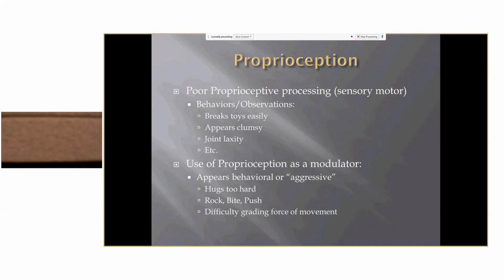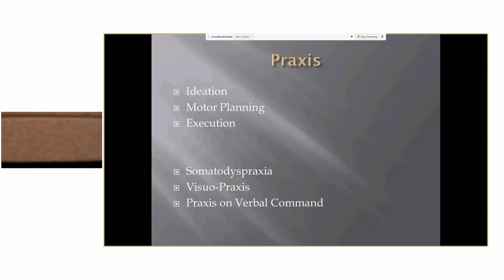This tends to be, like I said, if you have another type of dysfunction. So the kids who have tactile modulation issues, you tend to see them end up actually crashing more because they're trying to calm their bodies from that light touch. They're trying to inhibit that sensation and get themselves back to that optimal band of arousal. They just don't quite know how. Again, poor graded force of movement. And they sometimes might appear aggressive. There's definitely a line there looking at why, but that's where you're looking at the adaptive response when you do your interventions. And then, as Nicole said, praxis, there's 3 components to praxis.